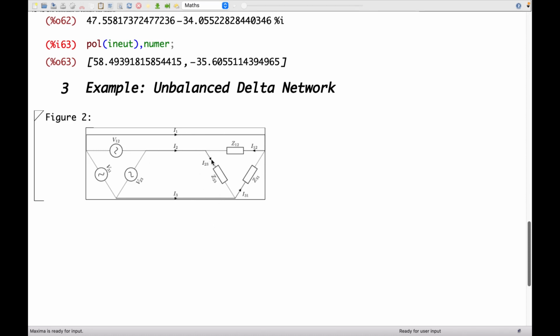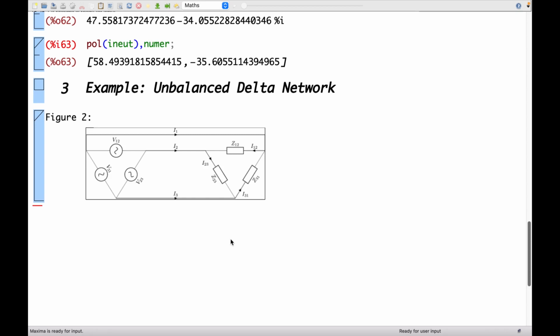Just as a very quick recap, we calculated the phase currents flowing through each of the phases in the delta arrangement, and then we calculated line currents by using the differences between the phase currents, because we have these opposing junctions where I12, for example, is flowing that way and I31 is flowing that way, and so I1, which approaches that junction there, must be equal to the difference of these two currents. We'll go into more detail in the previous video.